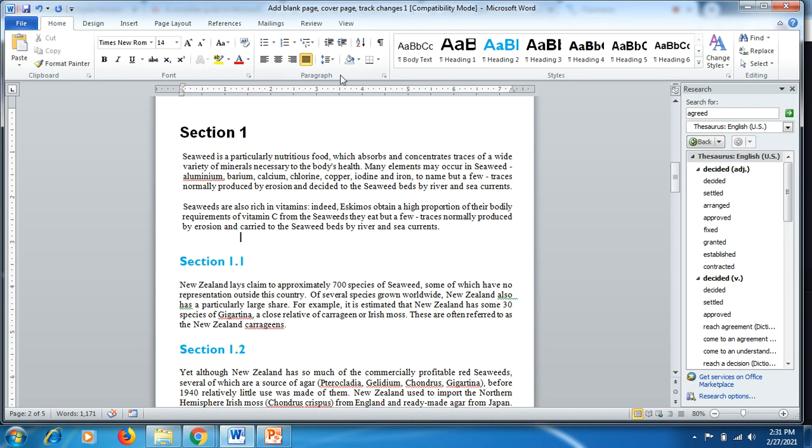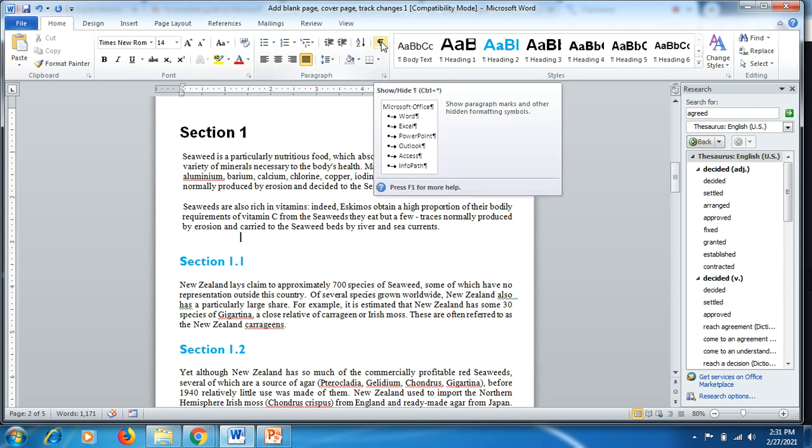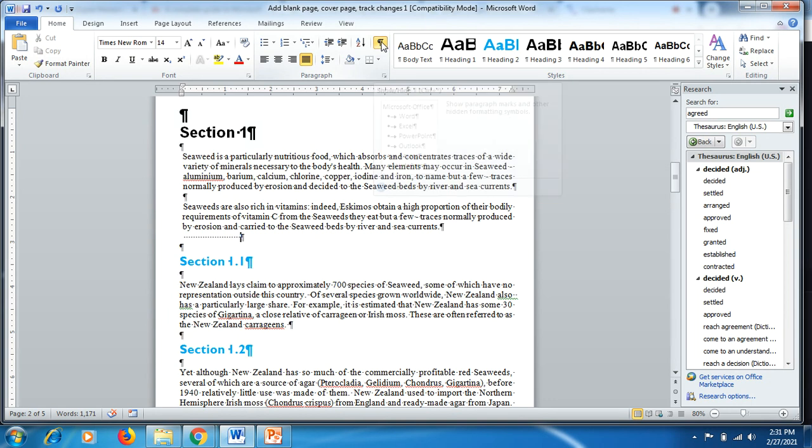If you look in the Home tab here, the paragraph marker pop-up has come up. If I click on it, you will see these dots which were not displayed earlier are now displayed here as well, and these paragraph markers are also displayed. So that is completely wrong work. You don't have to worry about this thing as well.